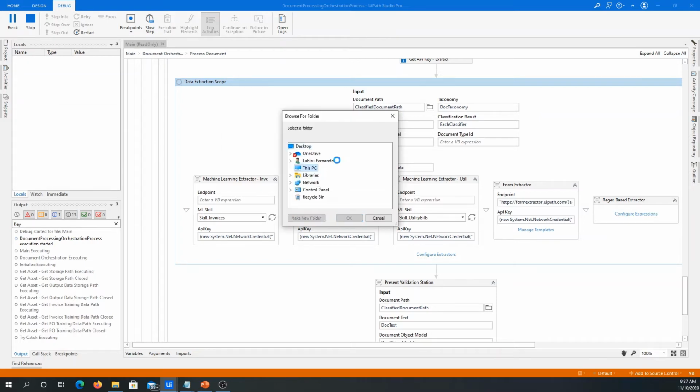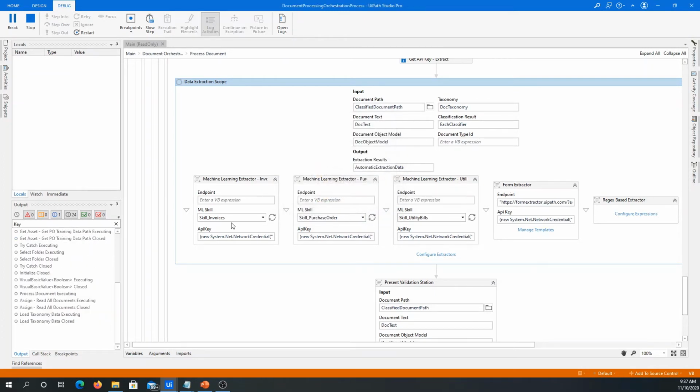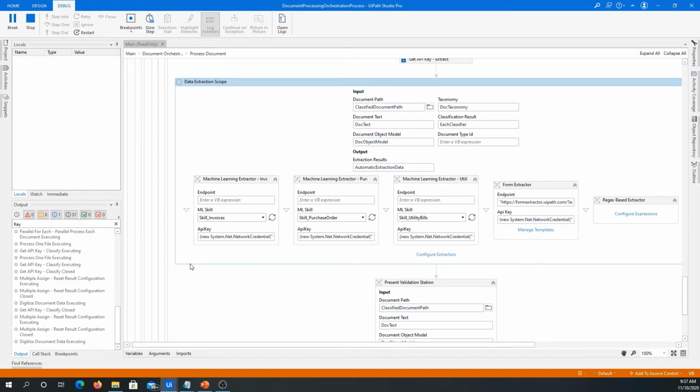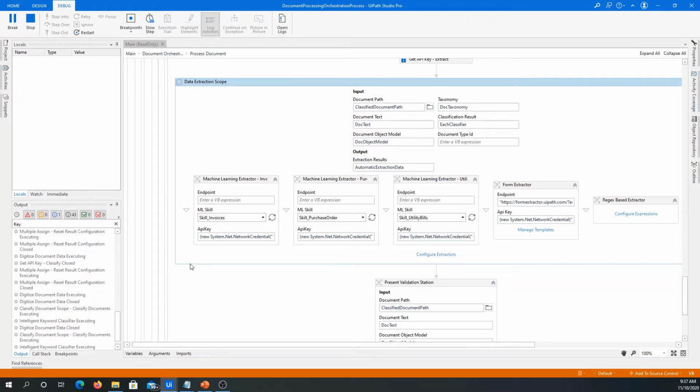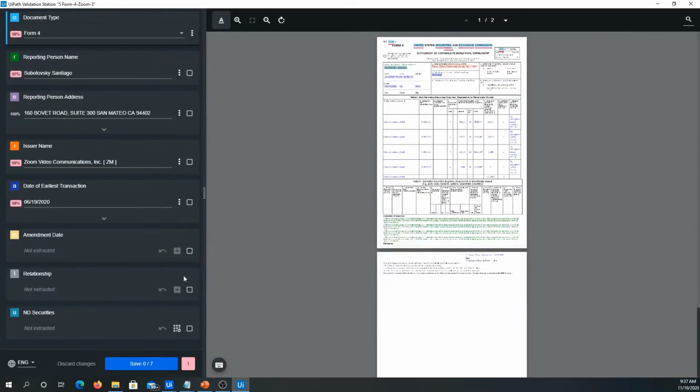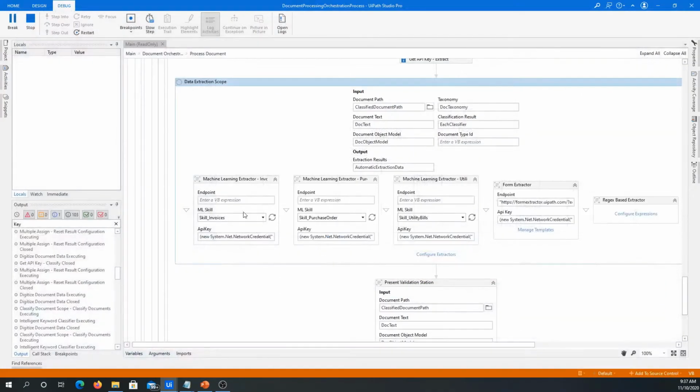And over here I will give my folder path. So we have two documents in that folder. We'll ignore the first one, the form 4 for now. Okay, so we got the form 4. I'll just save it because we didn't do anything for that yet.